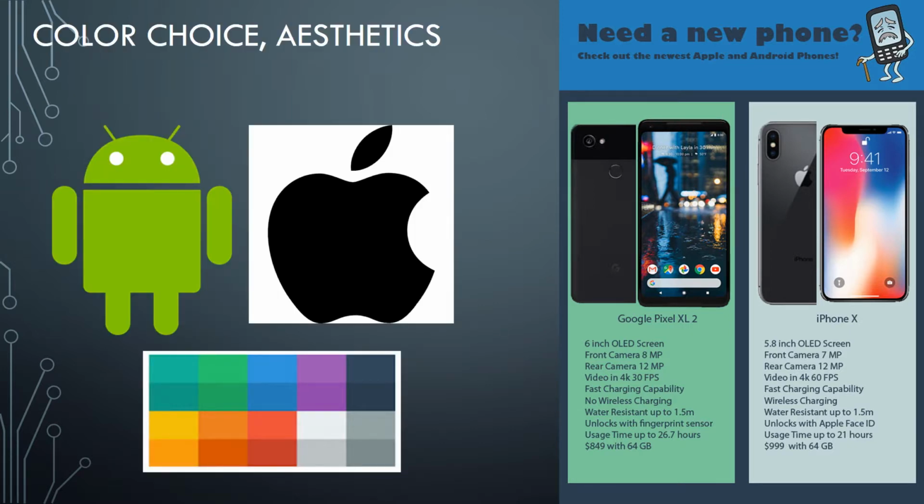For my color choices, I used the color palette on the slide there to help me pick complementary colors to keep the graphic aesthetically pleasing. I also wanted to include colors that are associated with Android or Apple. So for example, the Android logo, you usually think of the little green robot. So I wanted the rectangle for the Pixel XL to be green, so the reader would associate it with Android. I did the same with the rectangle for the iPhone X. Apple's colors are black, gray, and white, so I went with that color motif for the Apple products.